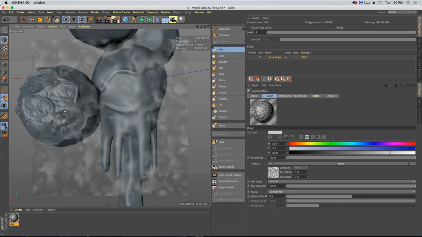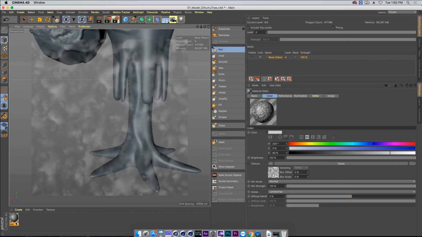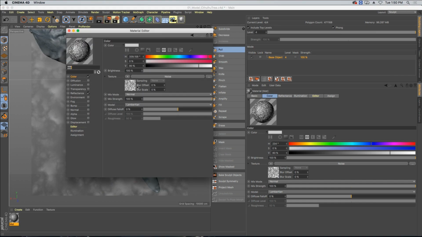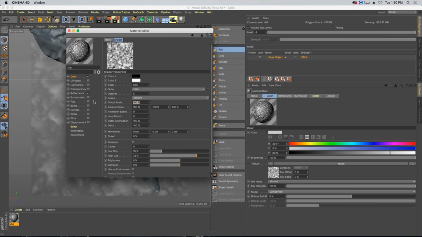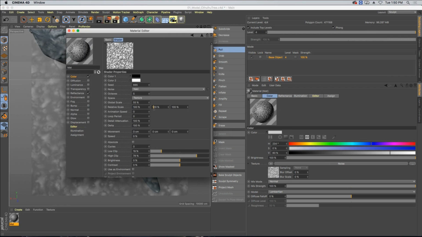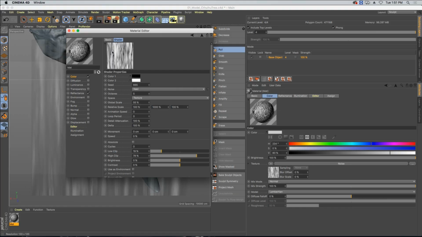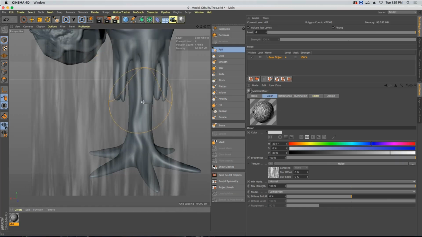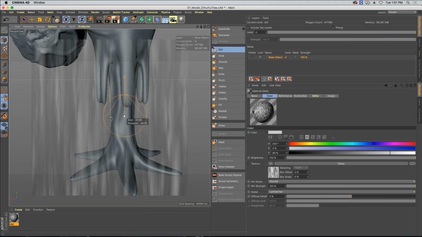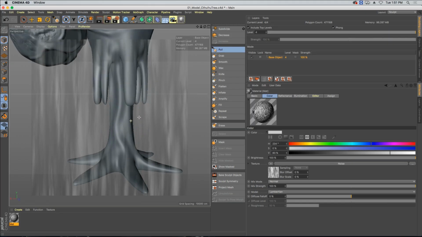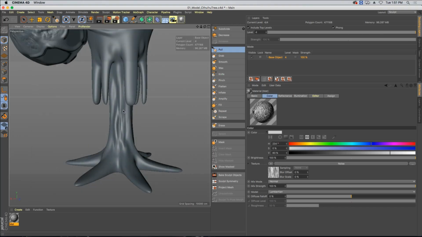And along those lines, I just want to show that we can add additional detail, and where this is super flexible is we can jump into that noise, and let's make this a little bit smaller and then stretch it up really tall. So I'm going to go up to 1,000, stretch that out. And now you can see it's been stretched out on my screen. Let's pull back on this brush a little bit. And now on the trunk of this tree, I can start painting in some additional vertical lines.